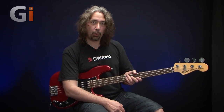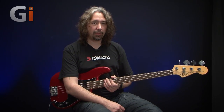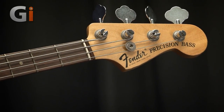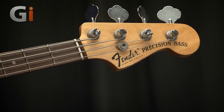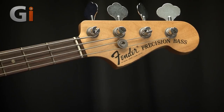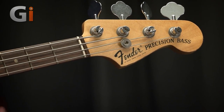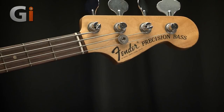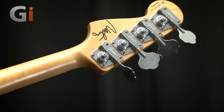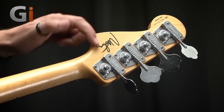Let's get up to the old headstock as we always do and we'll zoom across the instrument, have a little bit of a blast around it and see what you think of the sounds. We have a typical script logo here and the usual elephant ear tuning keys. I'm going to flip the bass over — you know what they look like anyway, but I'll show you. Over on this lovely maple neck, around we go. Nice Fender keys. Signature. Very nice.